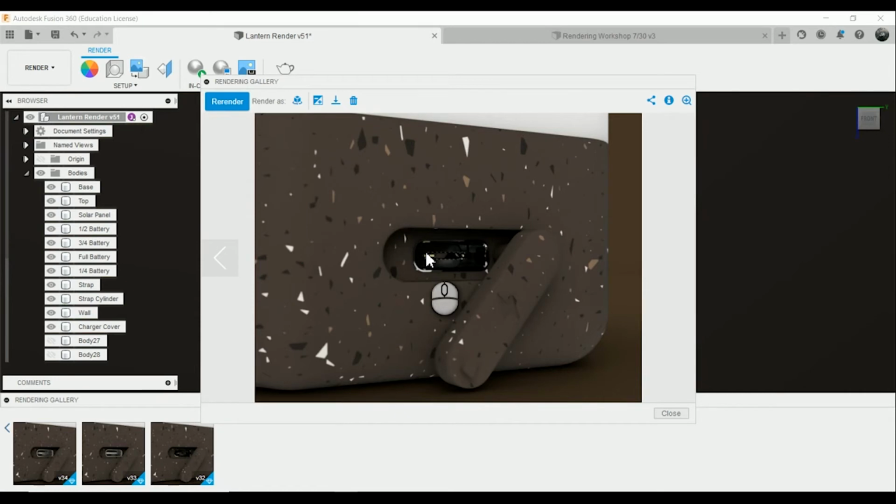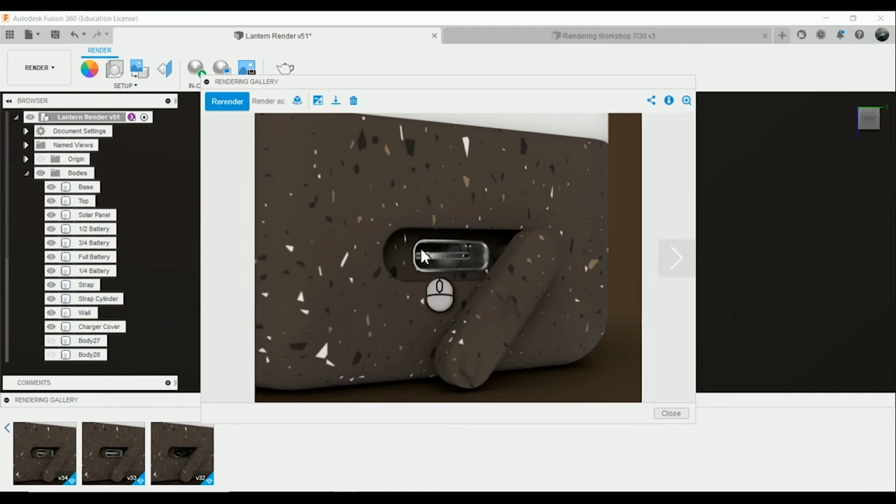So I changed up my materials and took another render, and this was starting to go in the right direction, but you can see the edge finish on this material was not what I wanted. I think that was like a bead blasted aluminum, so it's not going to be a nice smooth surface finish. I ended up trying, I believe, a satin aluminum, and it came out really good in the sense that it was nice and bright. You can tell what it is. And it also keeps those realistic metal reflections.